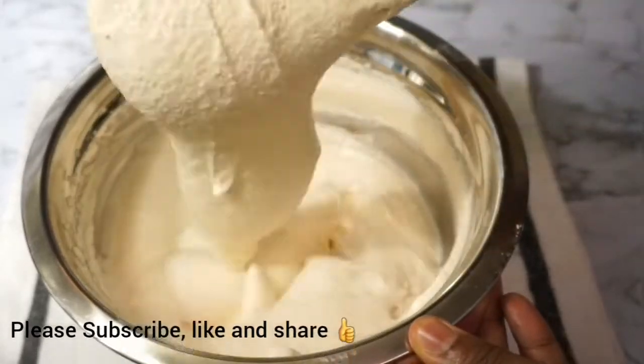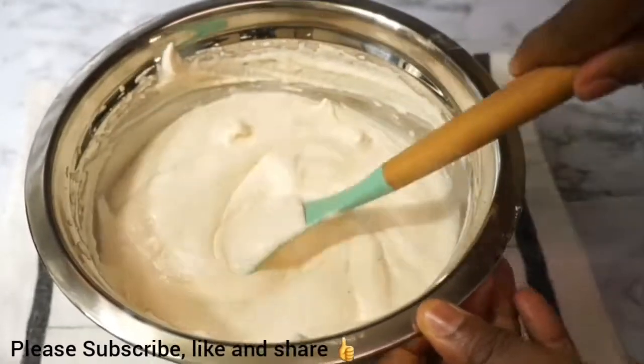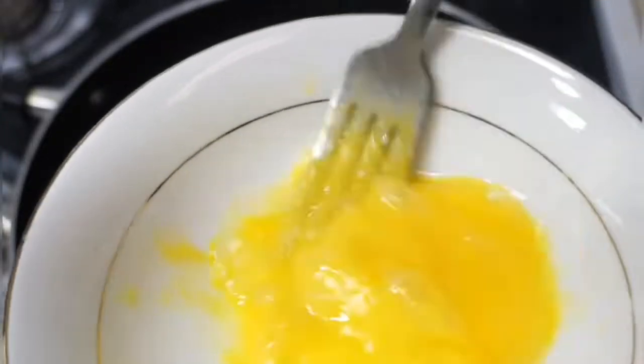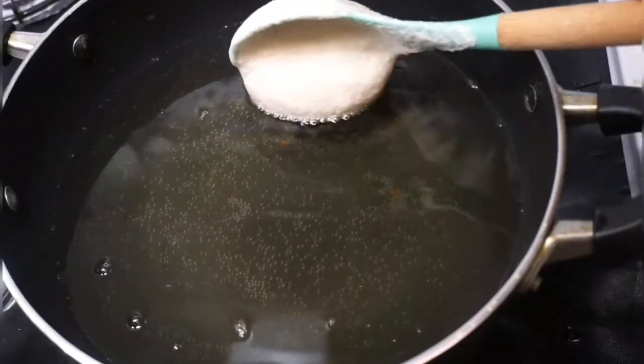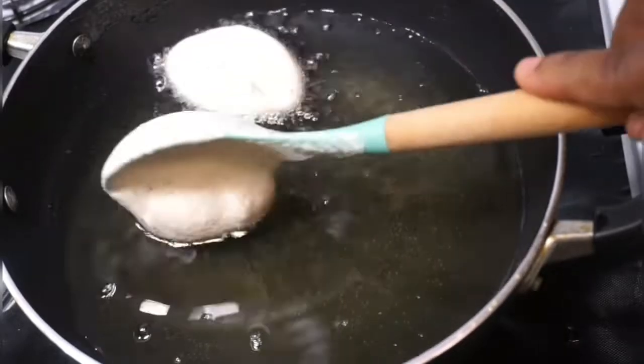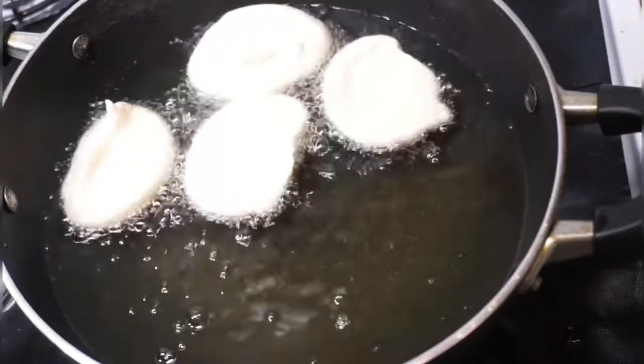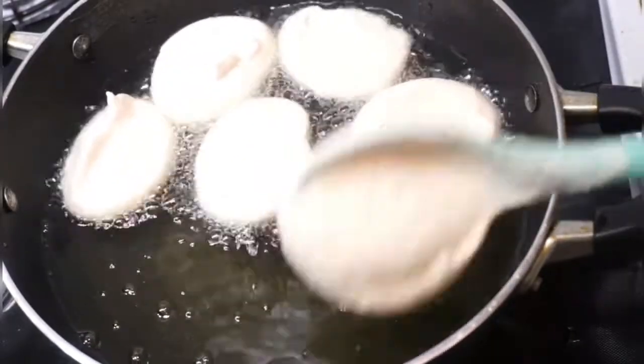And see how light and fluffy and creamy that looks. So with my last koko video, I mixed the eggs with the mixture, but this time no, I'm not gonna be mixing it in there. I'm gonna be putting it on top. Yes, just stay tuned and see how beautiful that turns out.